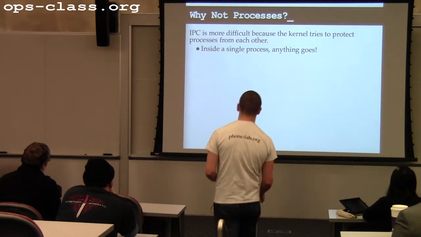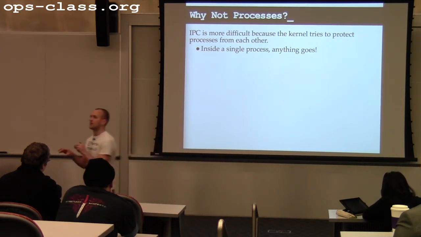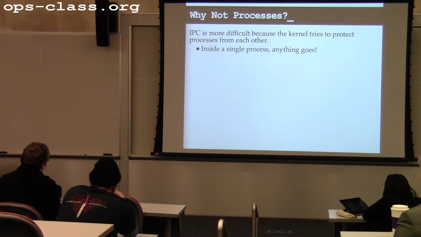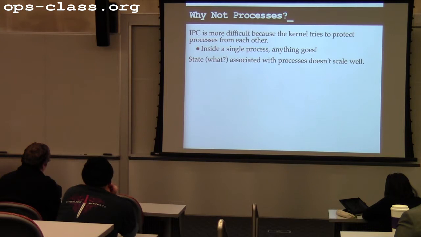So I have these IPC mechanisms, but they're all set up very carefully to produce some semantics that allow them to be used safely. Whereas in my own process, inside my address space, I've got some memory that's allocated to me. I've got six threads going on. They can do whatever they want. Any type of messaging paradigm or communication I want, and in particular communication using shared memory, is completely fine. The operating system's not going to help me do it safely, but the operating system also isn't going to stop me from doing it.